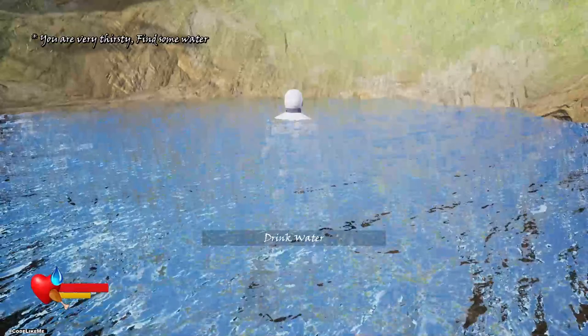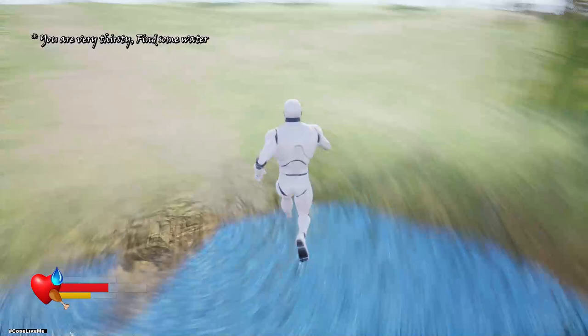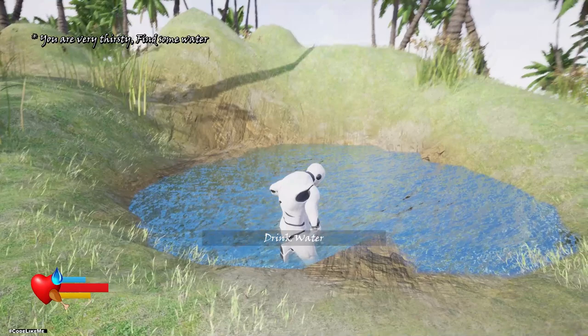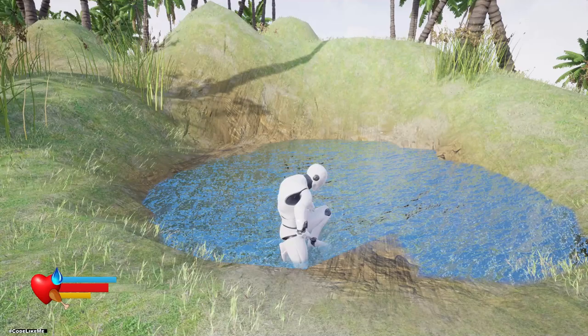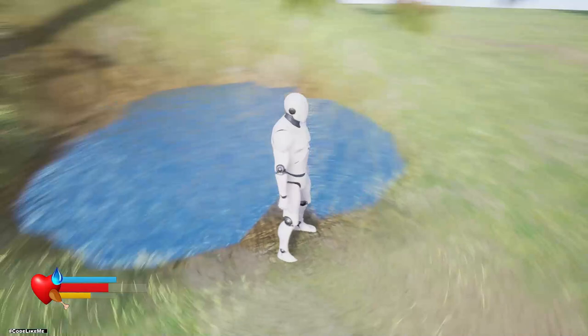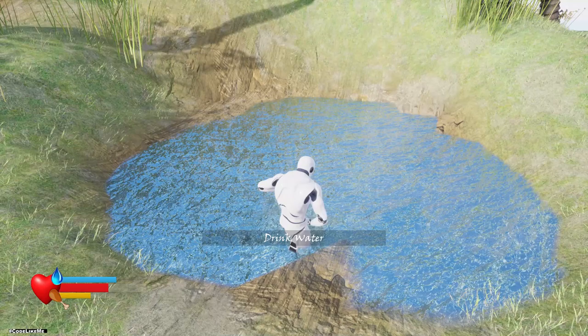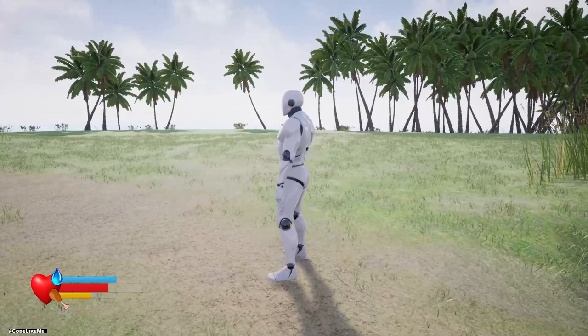Alright, let's run to the pond. This is easy because I already know where the pond is. Okay. And yeah. You already saw this bar filled and it is full. Okay, so that's what I wanted to do today, and with that I'm going to stop this episode. So character can run into the pond and start drinking.